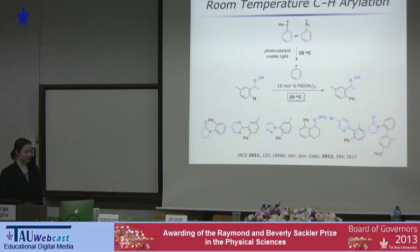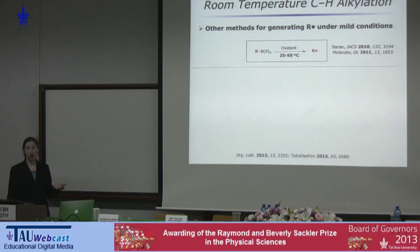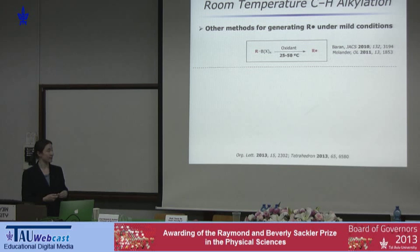But certainly, for many practical applications, it's really not so attractive to have to generate your radicals through photocatalysis. Often you're going to need to do this in a flow system in order to scale up, which for many labs is not a feasible thing to do. And so, inspired by a lot of the work that I assume Phil talked about this morning, we started to think about the possibility that we could generate similar reactive species under similarly mild conditions from stable starting materials that contain boron, these trifluoroborate salts or boronic acids.